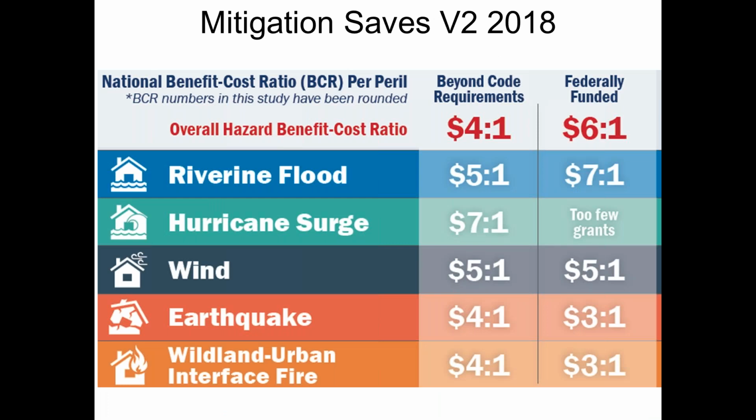All right, so the Mitigation Saves 2.0 report. This past January, the National Institute of Building Sciences and FEMA released a report on the benefit-cost ratio of mitigation investments. The overall results were that for every dollar spent exceeding select provisions of the 2015 Model Building Codes, $4 is saved. And for every dollar spent through mitigation grants funded through particular federal agencies, $6 is saved. The study quantified a number of benefits from mitigation, including reductions in the loss of revenue and loss of economic activity after a disaster event.